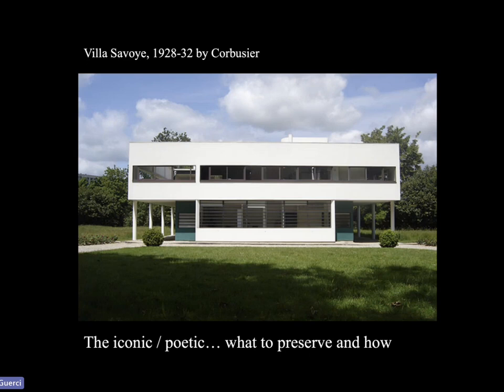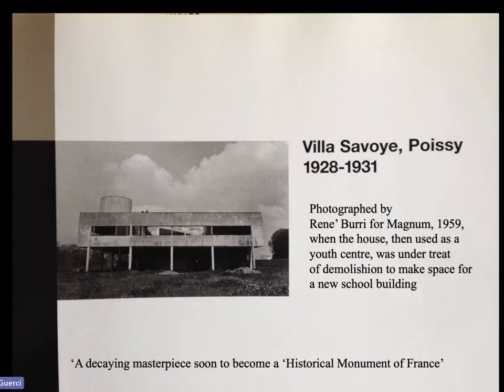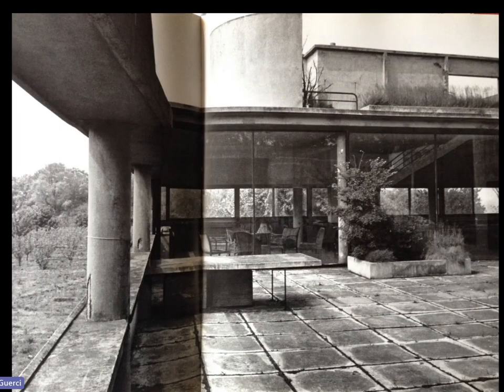And the whole debate as to why and what elements do we have to preserve what we nowadays perhaps think of as objects to be preserved without question is something that has been built up and is still very much debated today. The Villa Savoye has not arguably been demolished, but the whole area over the valley of the Seine has been redeveloped, and so in fact it is, apart from the object itself, completely unrecognizable. Here, in fact, you see beautiful photographs by Bury, who took a campaign just after the war, and you can see the state it was when it was a youth hostel and it was going to be demolished.